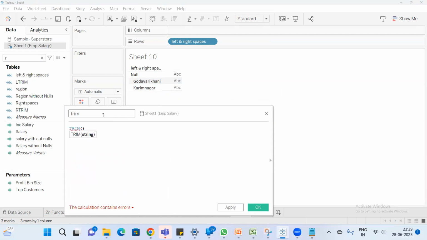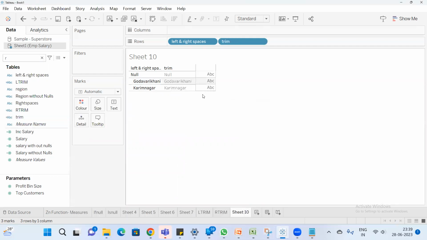It will remove both left and right spaces. That is about trim.